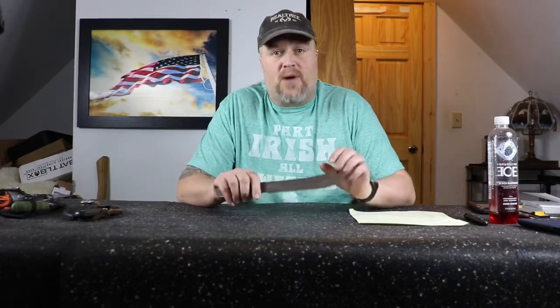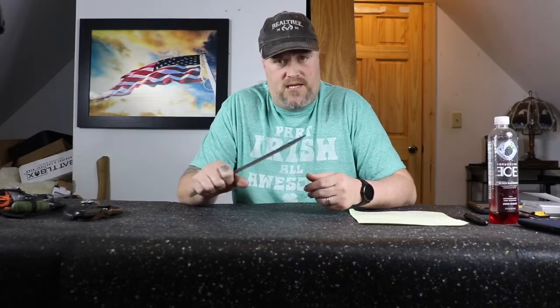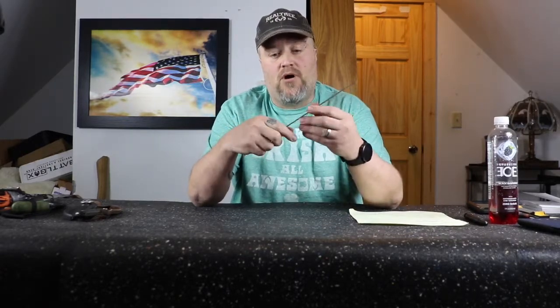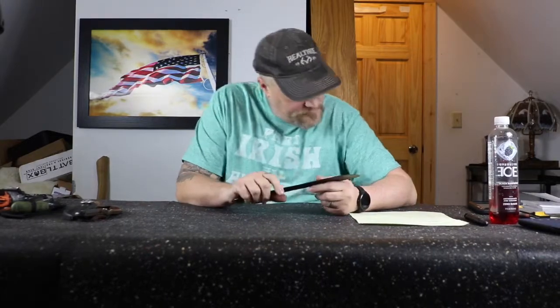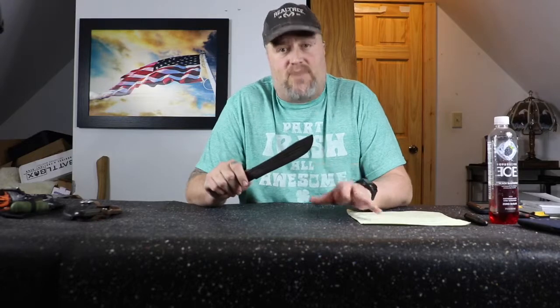So if you are just starting out and you want to do some carving and notches and stuff like that, it's probably better to have a little bit of a thinner blade until your hand gets used to it. And here I'm messing with this blade. Don't worry about it. This blade is not sharp at all. This is actually a project, one of many blades that I've picked up, and I'm going to be rehandling it and stuff. I also like a 90-degree spine.